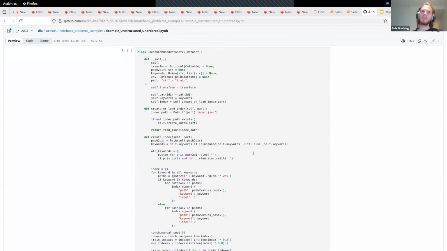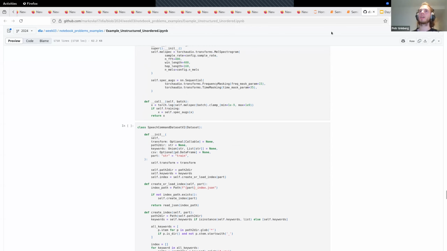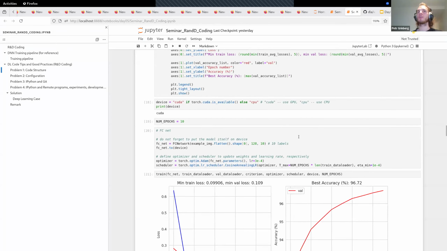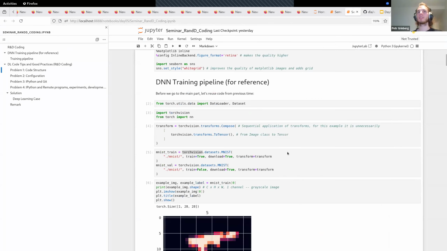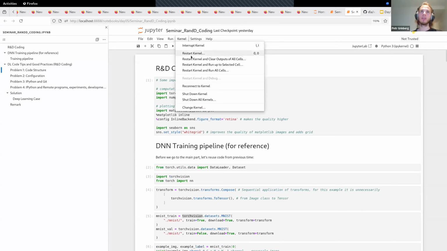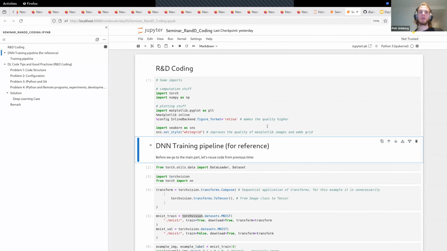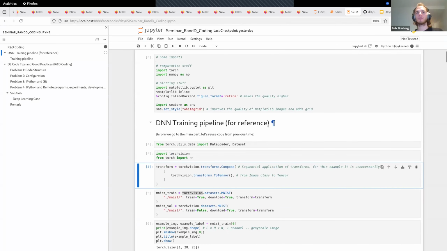No reason. The only reason is because when you work with Jupyter notebooks, Jupyter doesn't care about the order of cells that you run. For example, yeah, okay, imports are important. I do imports at first.